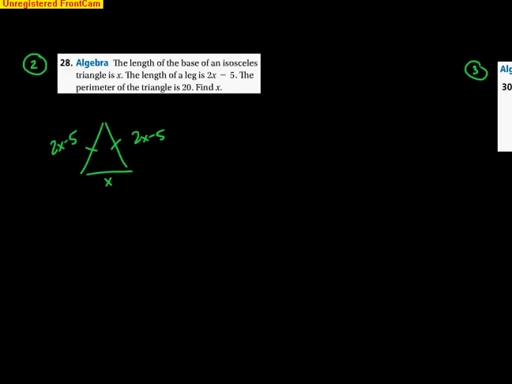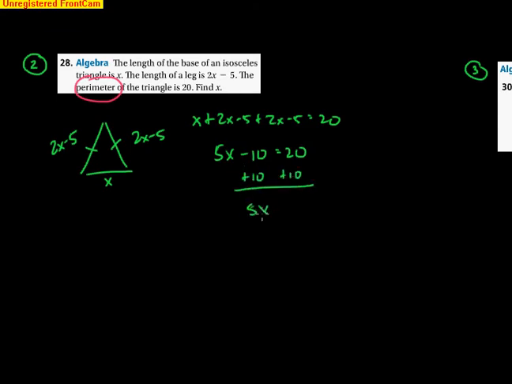And now they give me this perimeter. Okay, this is a perimeter problem. The perimeter is 20. Well, to find the perimeter, you add up all the sides. So add up x plus 2x minus 5 plus 2x minus 5. When you add all of those up, you should get the perimeter of 20. x plus 2x is 3x, and 2x is 5x. Minus 5 is minus 10. That equals 20. Let's add 10 to both sides. 5x equals 30, and let's divide by 5. And x is 6. Okay? And there's your value of x. So just be aware of the parts of an isosceles triangle.